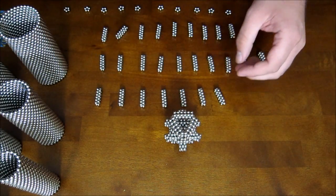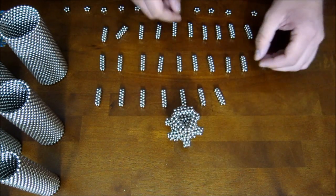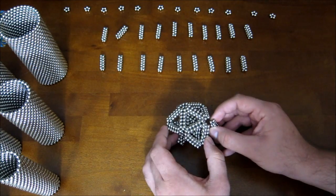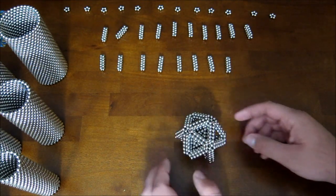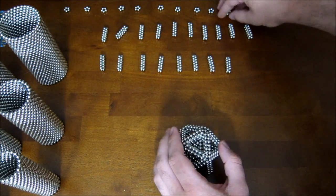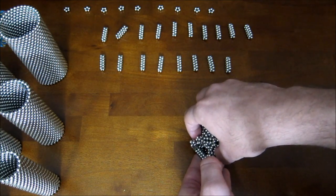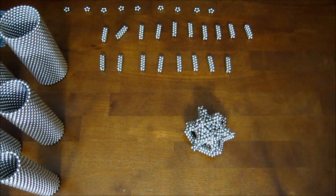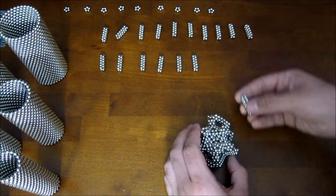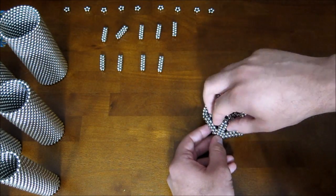Then you want to add straight pieces on until you've totally completed these three vertices of the icosahedron. Now that you've finished these three corners, you want to go ahead and add the first three pentagons on top of those corners, just like you do when you're building an icosahedron frame. Finish those off and then flip this over on top of that completed bottom face. Then take more pieces until you've finished these three corners here.